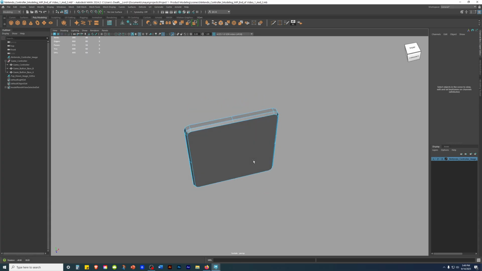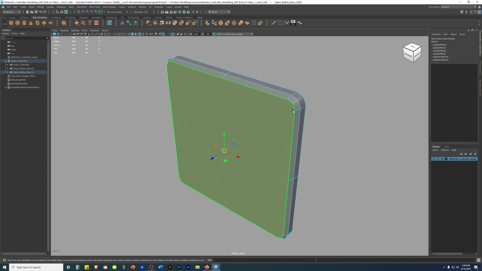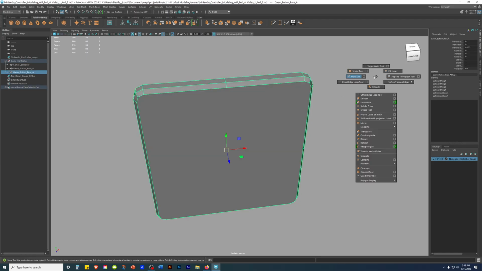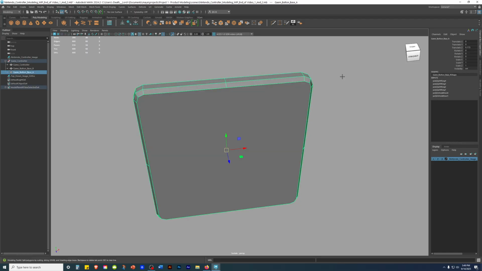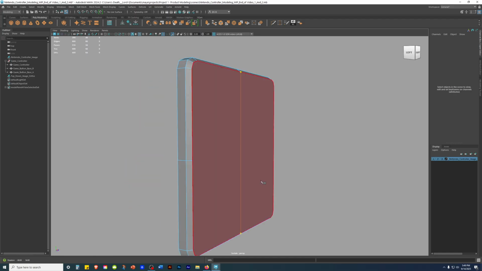It only does this because it won't connect if the face is more than 4 sides, which it is. Shift right click and hold, multi-cut, click, snap, click, snap.